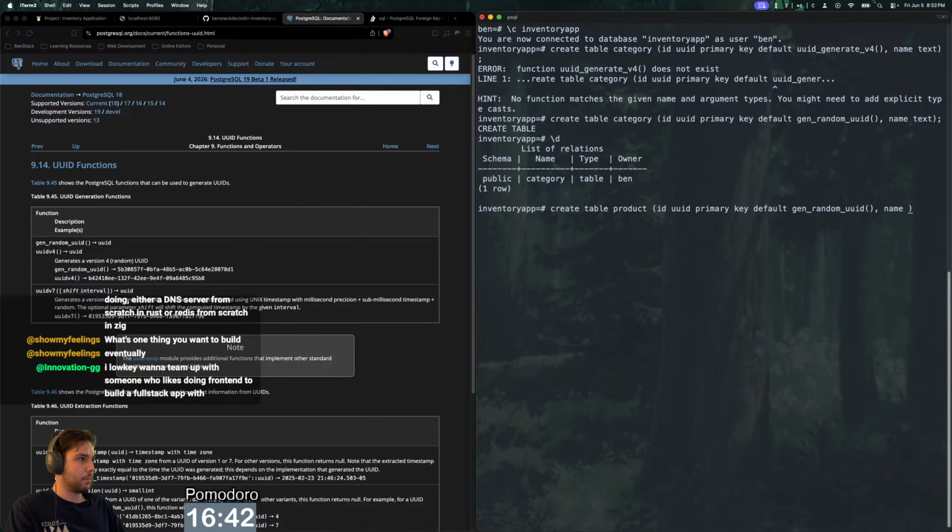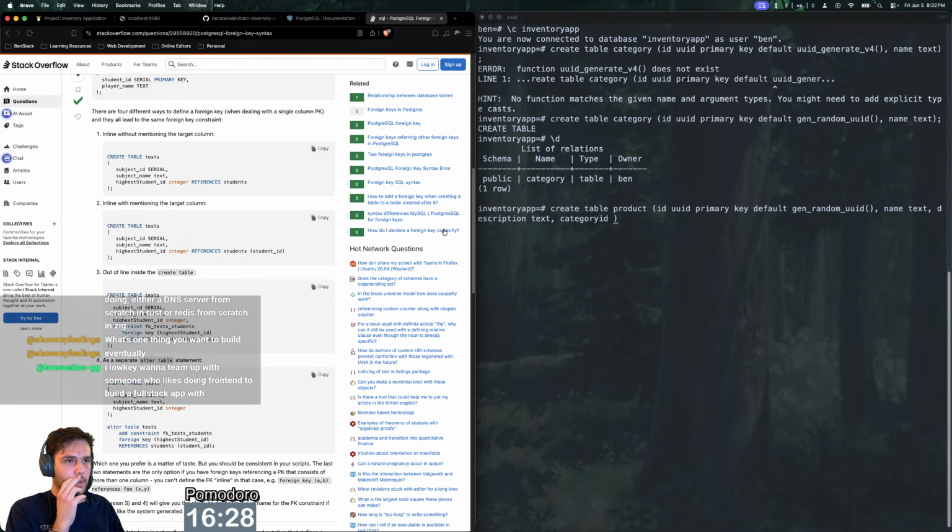And then name, text, description, text, and then our category ID is going to be a UUID that references category ID, maybe?